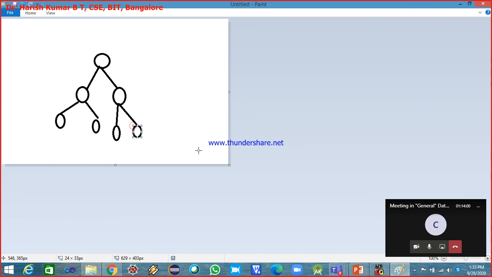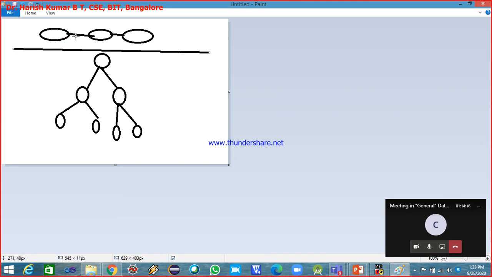And when I say linear, it is something like this. This is one node, this is another node, this is one more node. They're linearly connected, something like this. It goes like this. This is what is linear. So it is stored sequentially one after the other, but this is not sequential. So this storage is not sequential.